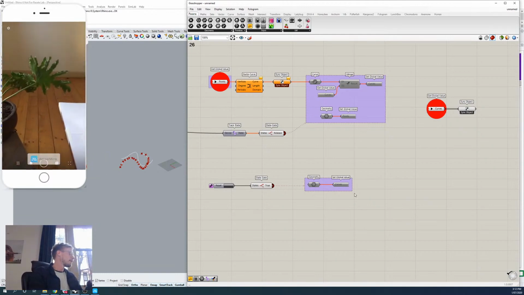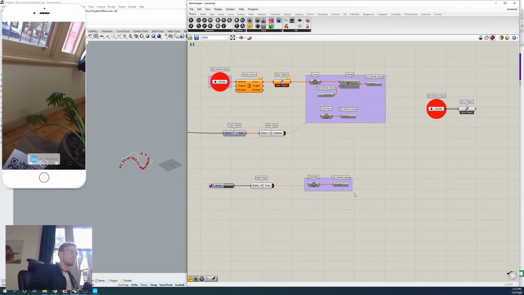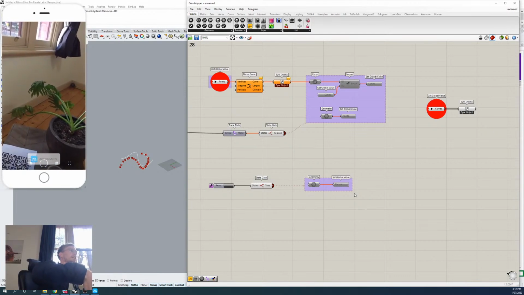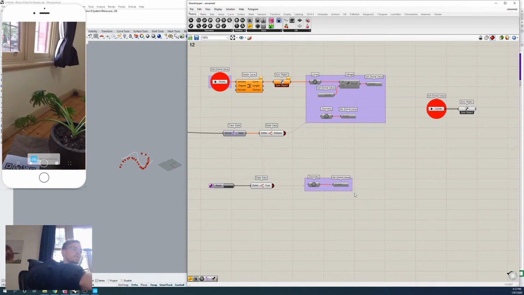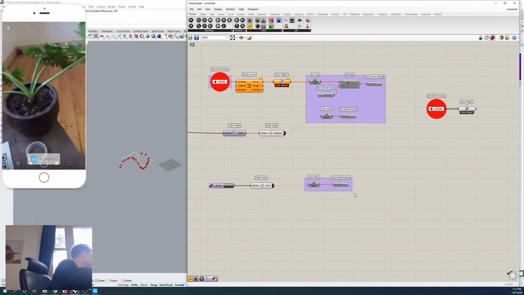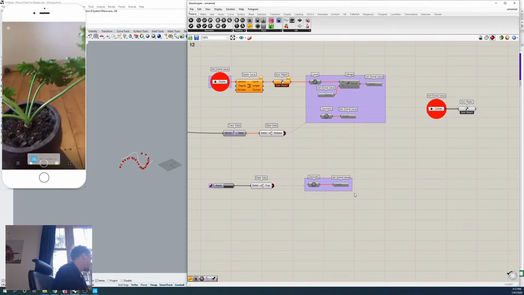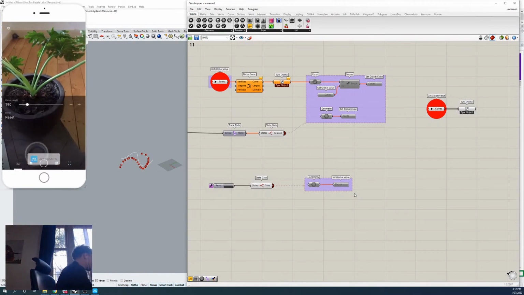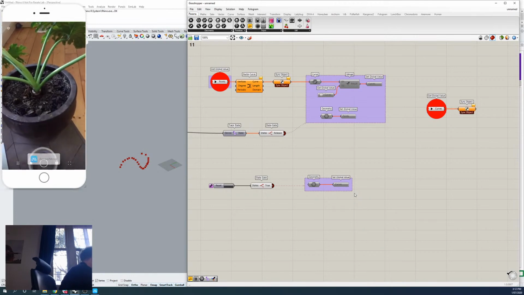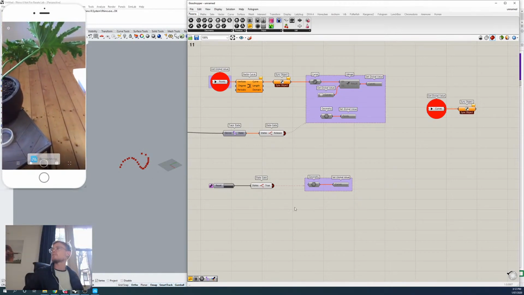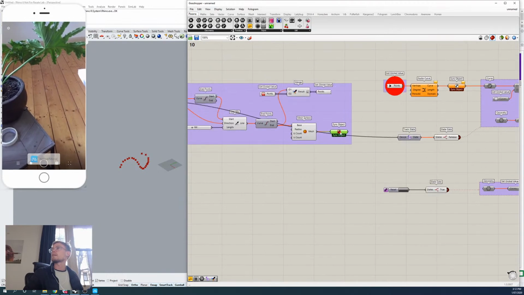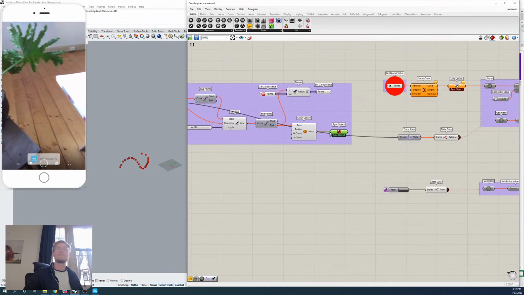But if you could, it'd be great if you spent a couple of minutes finding an interesting object nearby and trying to trace it. For example, I've got this little plant here, and I'll reset my curves and try to trace that guy. One thing that's missing for me is this sync object component. I know it is there.